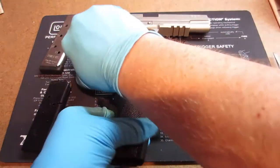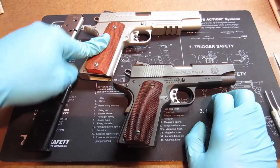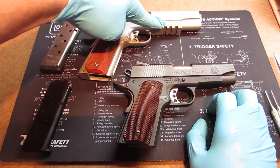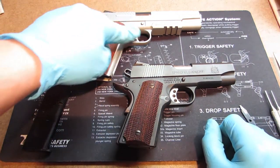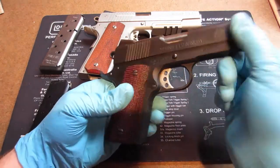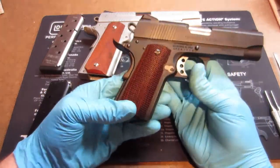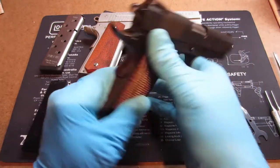The differences between these two firearms: this is a traditional 1911. This particular one is a combat model — it's a SIG, which means it has an accessory rail here, which the original ones don't. This one is all stainless steel with a steel frame. This one is very light because even though the slide is steel, the frame is made of aluminum — very lightweight, almost equivalent to a lot of the polymer guns in the way that it feels. That's so that you can carry it concealed.